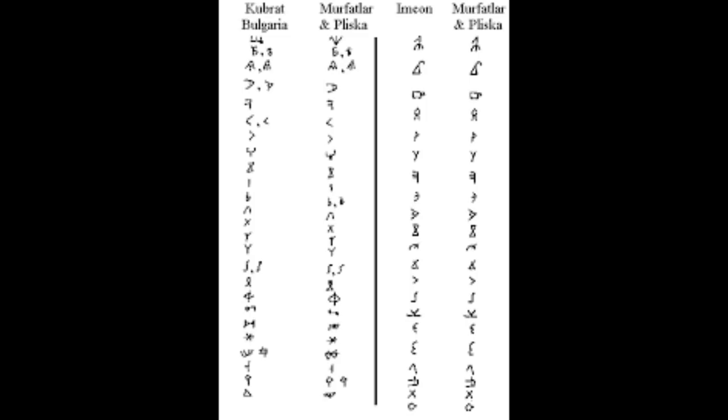The Oghur branch is distinguished from the rest of the Turkic family, the common Turkic languages, by two sound changes: R corresponding to common Turkic Z, and L corresponding to common Turkic S. Formerly, scholars considered Chuvash not properly a Turkic language at all, but rather a Turkic-influenced Finno-Ugric language.